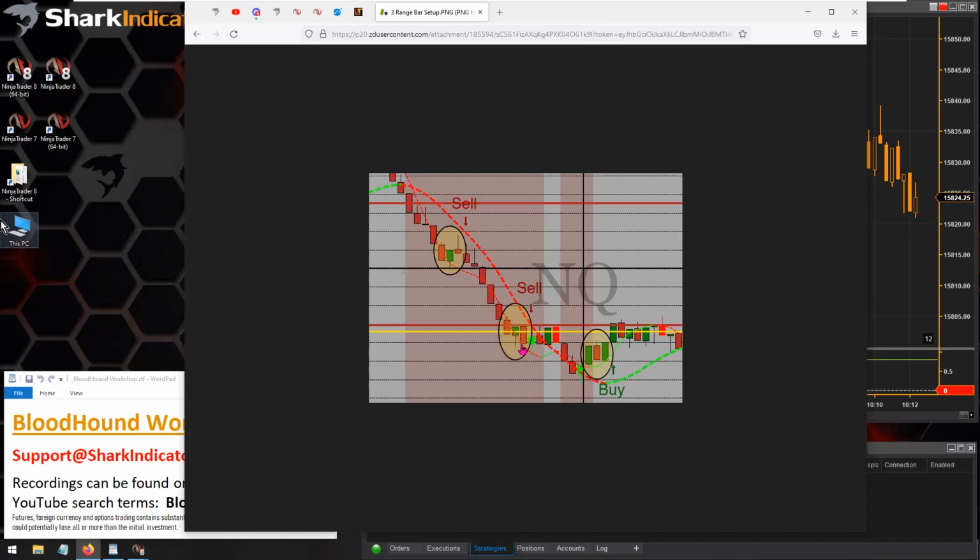The last bar here actually breaks out of the consolidation area, so it doesn't look like it qualifies. But the first one and the second one circled do. So the way this consolidation works is you take the first bar and you take the high price and the low price, and it creates a ranged area.